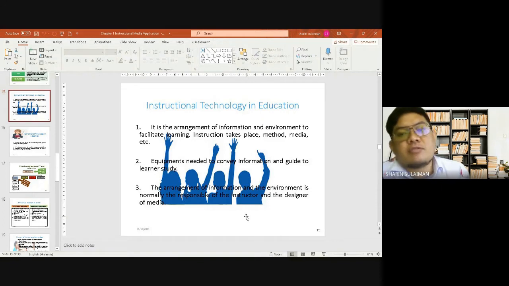Right, the arrangement of information and the environment. We have to decide first what kinds of environments we want the students to experience.